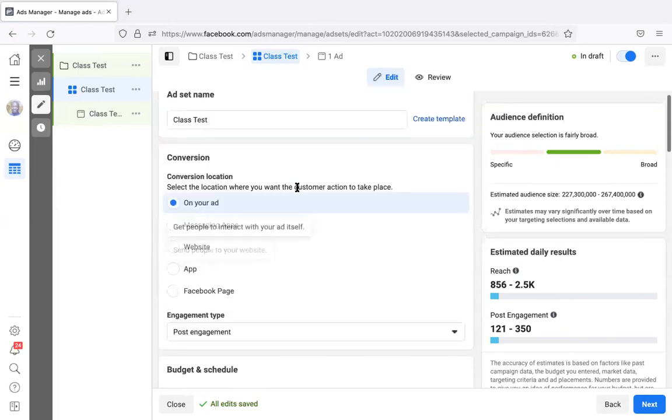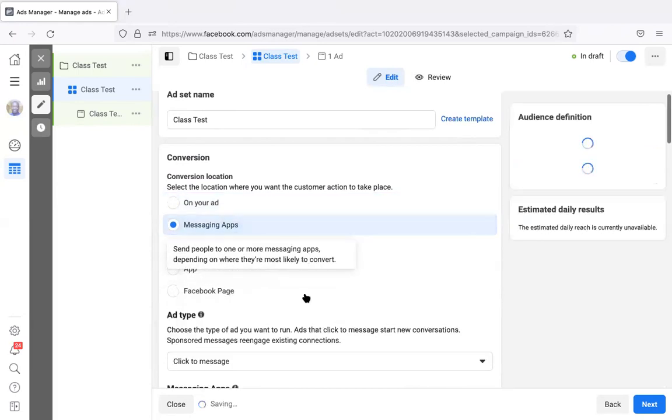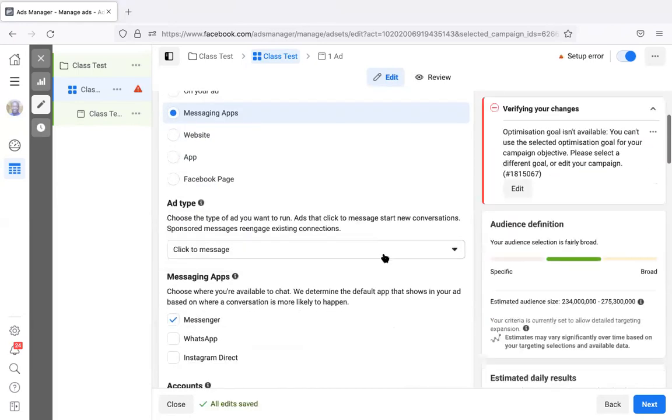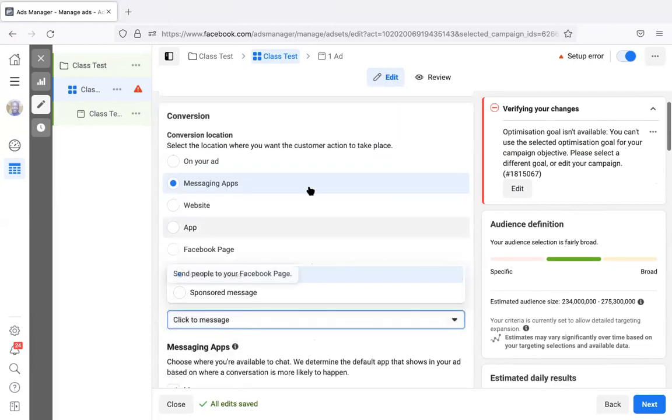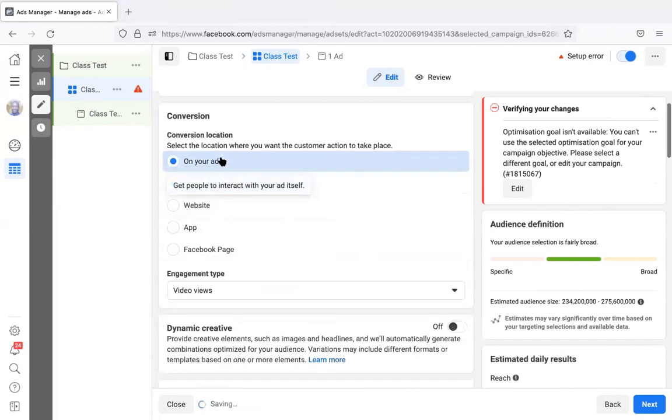Now, once we're done with that, on your ad, that's what I selected. If you choose on messaging apps, you may have to select the type of message, click to message, sponsored message, things like that. So basically that has to do with Messenger and WhatsApp.